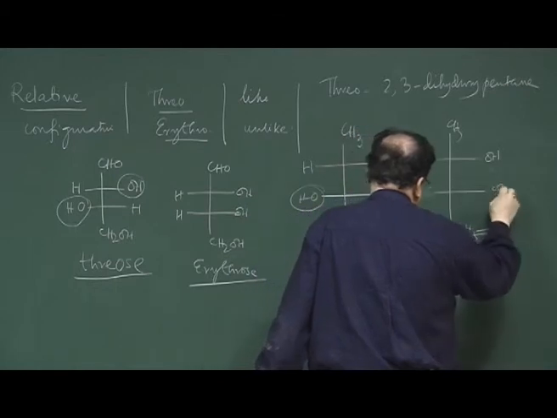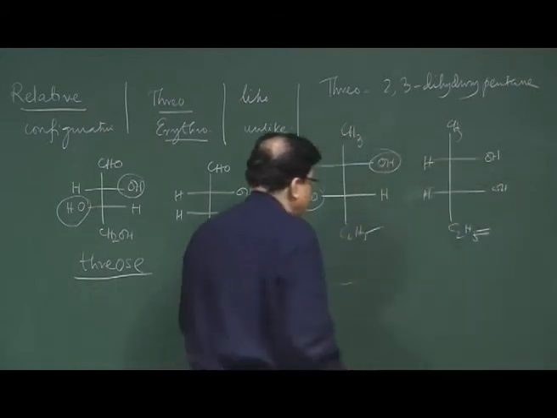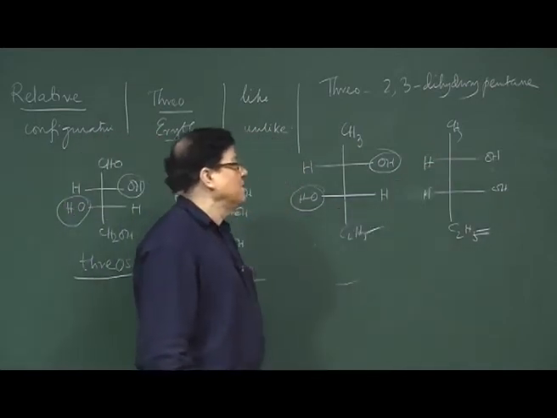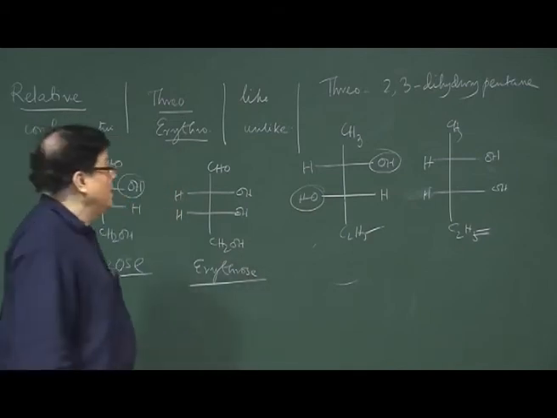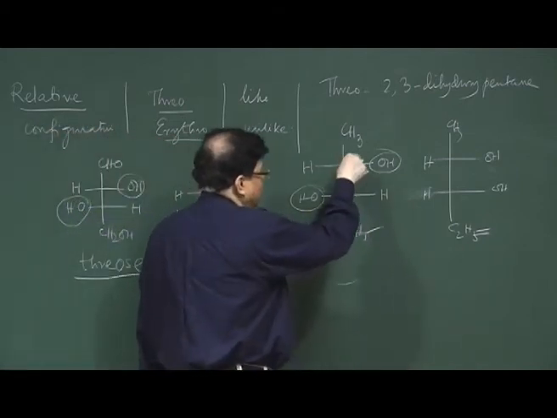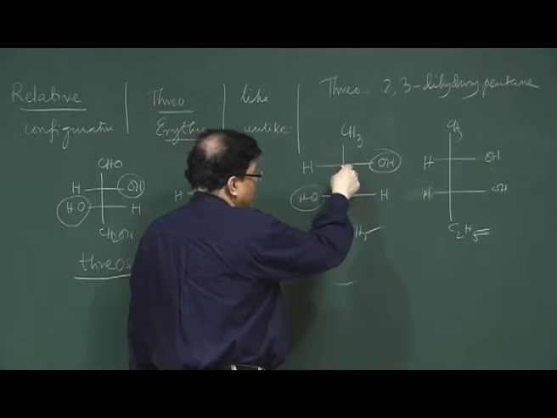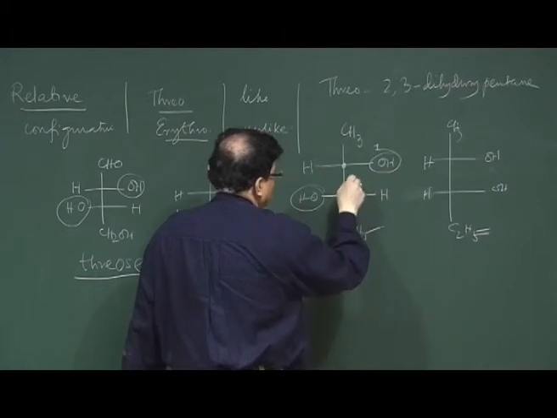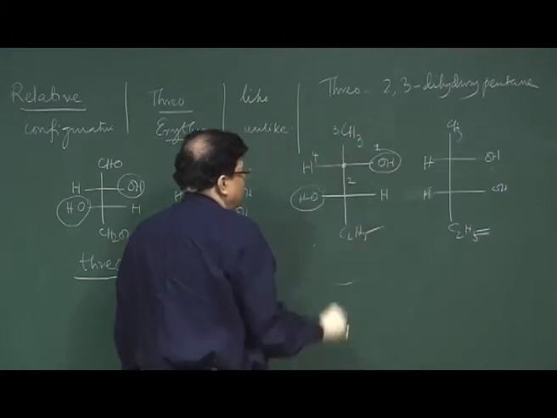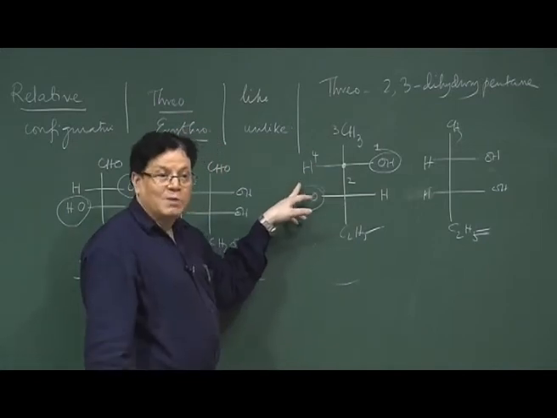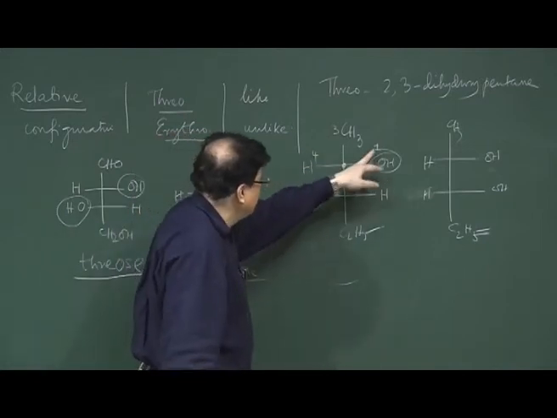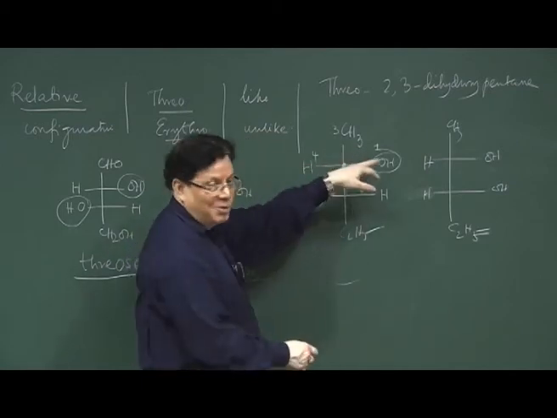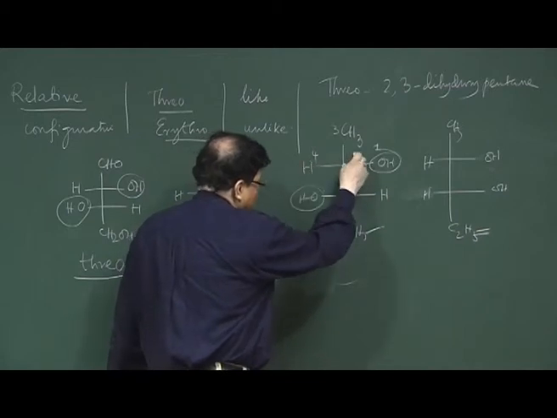Suppose I have two molecules, OH, H. In the threo-erythro system, this is the threo compound and this is the erythro compound, because the two H's are there. In Seebach system, what he says is that you determine the RS configuration of this. So, what is the configuration of this carbon? This is 1, that is 2, this is 3 and this is 4. 4 is occupying the horizontal line, so you have to be careful. So, what is the configuration here? 1, 2, 3. So, this is actually S, although it looks like clockwise, but hydrogen is on the horizontal side. So, this is S.